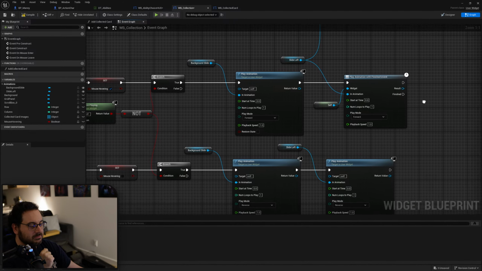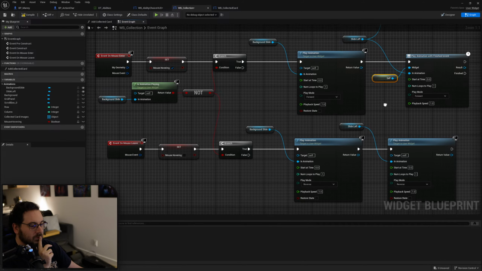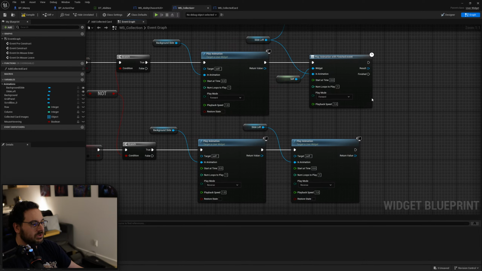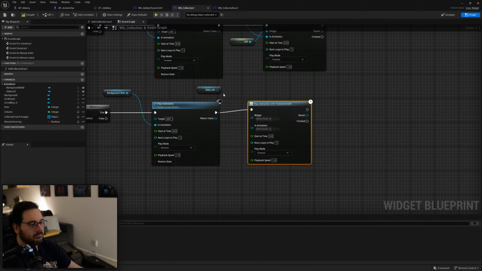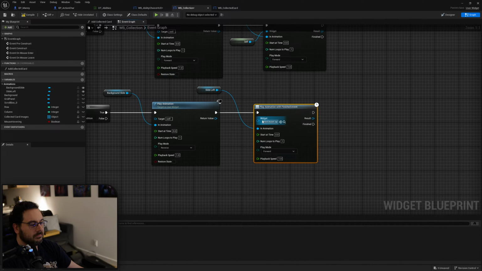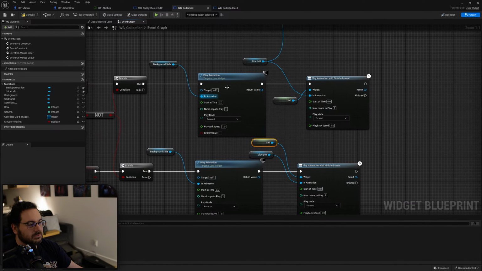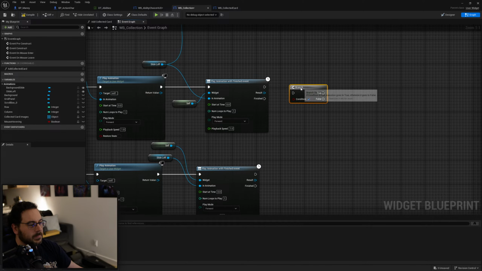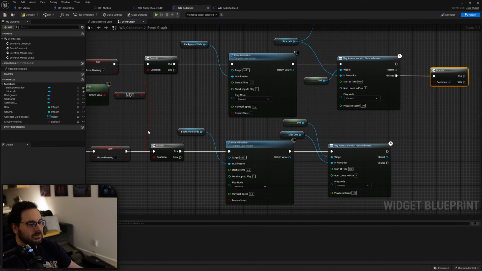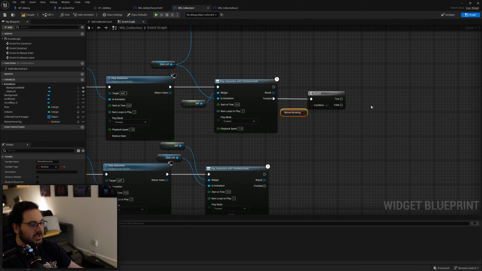On finished. When this is finished. Oh, sorry, we need to do it here. Let me do both. When it's opening and it's finished, is the mouse hovering, as in I left?